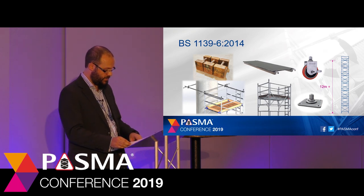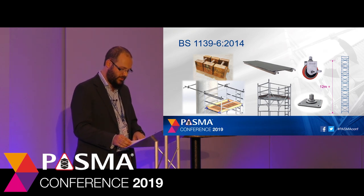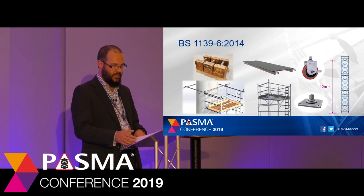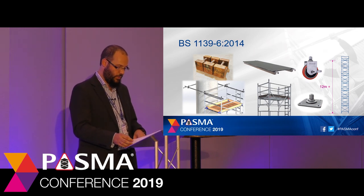All platforms must be equipped with side protection. Safe access to the working platform is provided in the form of vertical ladders, stairways or stair ladders. Stability is provided in the form of stabilisers, outriggers or ballast, just as with an EN 1004 tower, or it can be tied into a suitable rigid structure like a building and made static.